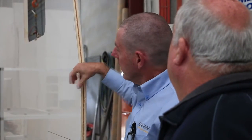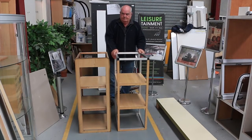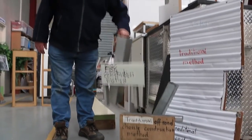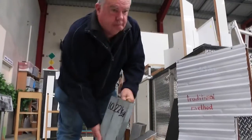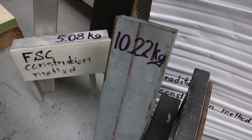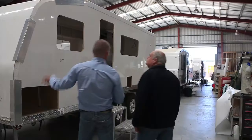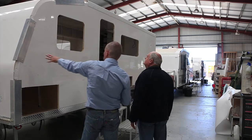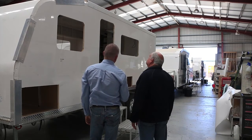As you can also see, some of the furniture's begun to go in this one. We do a lightweight aluminium cube furniture, so all of our cabinetry is made of cube aluminium, made on site here, and that saves a lot of weight. It's very rigid, very lightweight, and helps us in our core business of dropping the weight of the caravan. I mentioned earlier about the extrusions and the roundedness of the front part of the caravan and the roof structure. So this is what I was talking about, and you can see already that they've started to cap parts of it so it won't look as agricultural.